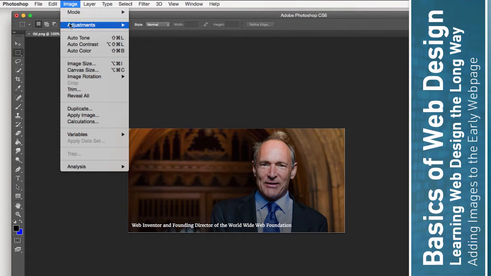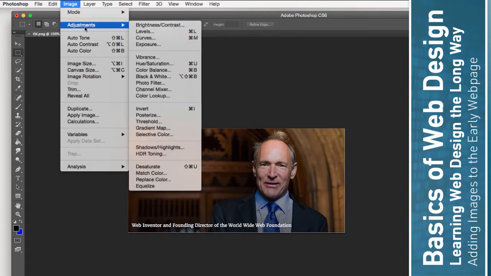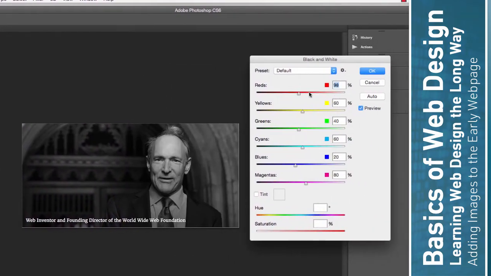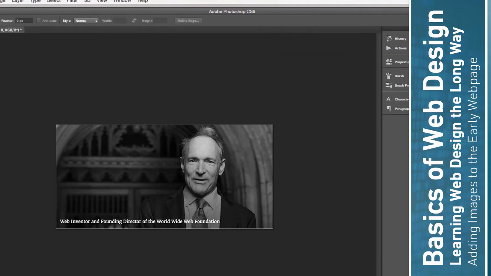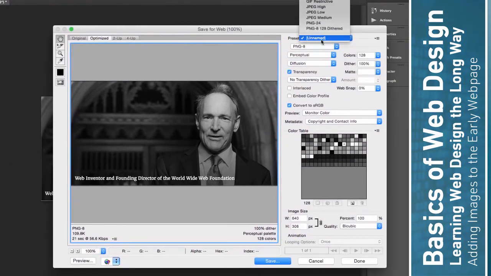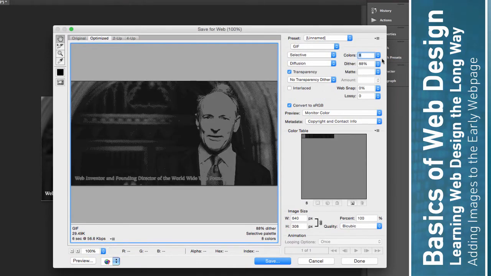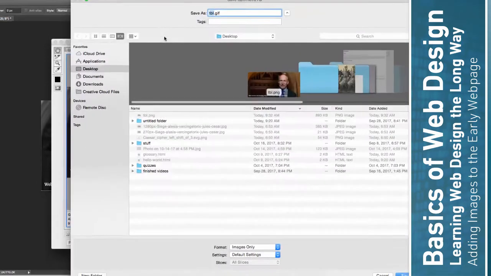Now, because of how bad it could look on some screens, depending on the age of the machine and everything that they were using, it wasn't unusual to see images in black and white. And we can adjust this a little bit to try to make it a little less dark. Maybe something like that. Now if I do save for web, even going in here and dropping down from 32 to like 16 or 8, well, 8's pretty bad. But going to 16, it doesn't look as bad because we're not dealing with color data, we're only dealing with value. So a lot of early websites had things in black and white. I'll go ahead and save that.